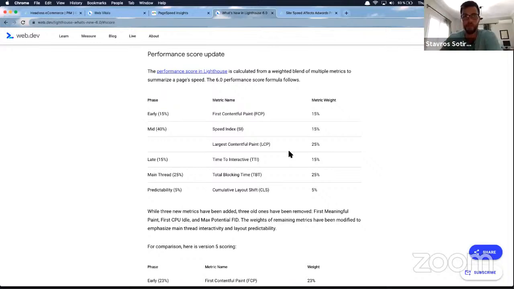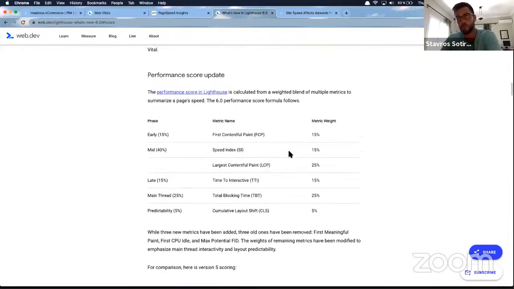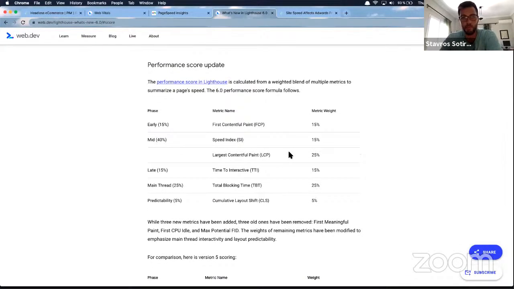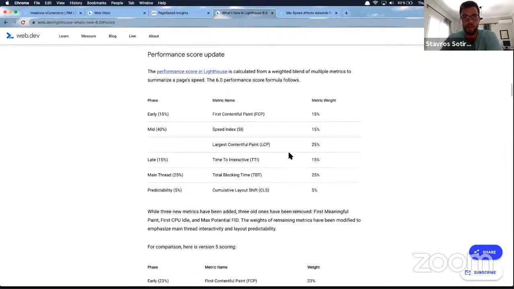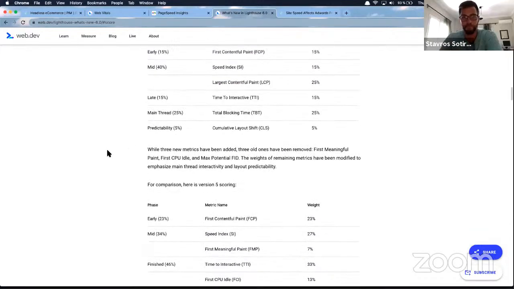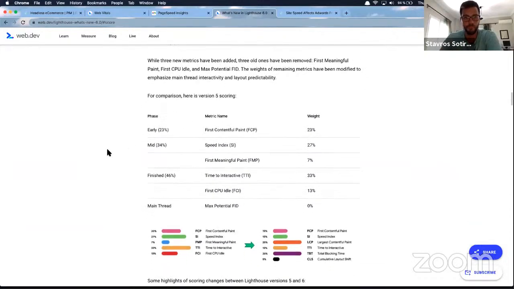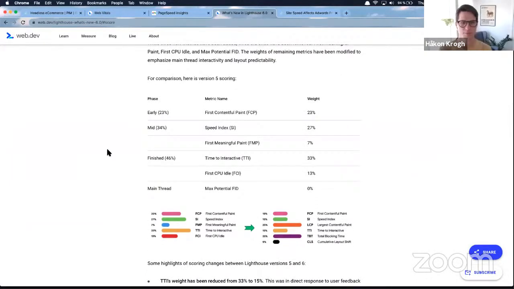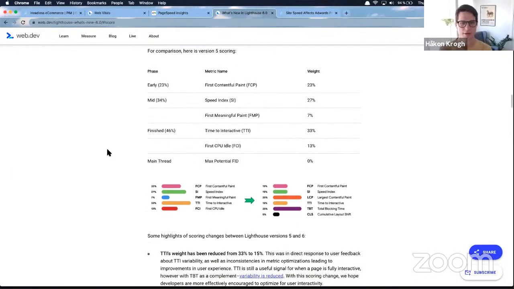And this keeps getting updated. It used to be something else a couple of months back, right? So they weighted it differently. Exactly. This is the Lighthouse 6 performance score formula. For version 5, we can look at it down here and see how it has been changing.